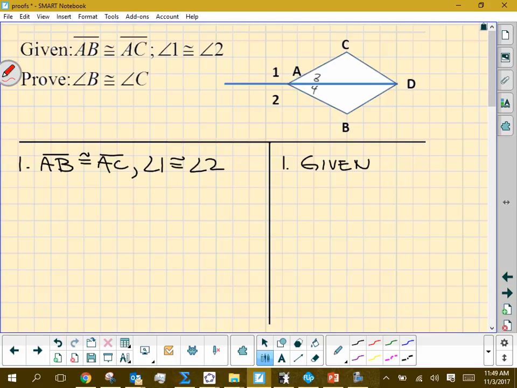That's a 3. That's 4. 2. So when we look at this, here's the thing we've got to pay attention to. That angle and that angle, that's angle 1. This is angle 2. Okay, so they are not on the inside of the triangles. It would be a lot easier if they were on the inside of the triangles, correct? If they're on the outside, that becomes a problem. We have AB congruent to AC. That's pretty easy. That's an explicit congruency that they provide us with, so draw that in.